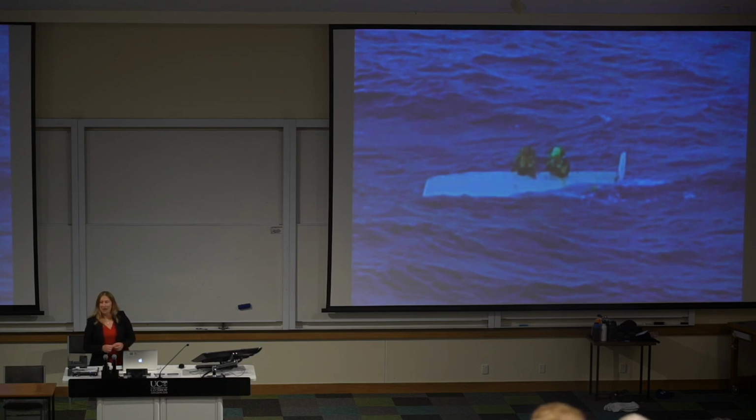14 hours goes by, and we see a light on the horizon. And we haven't seen a ship in 2 weeks because nobody sends ships out in tropical storms. So this light on the horizon, we knew it was probably a positive thing. And so we sort of watched it. We couldn't sit up for very much because if you sat up, you got knocked off the boat. So we were laying down and trying to watch through the waves this light. And the light's slowly getting brighter.